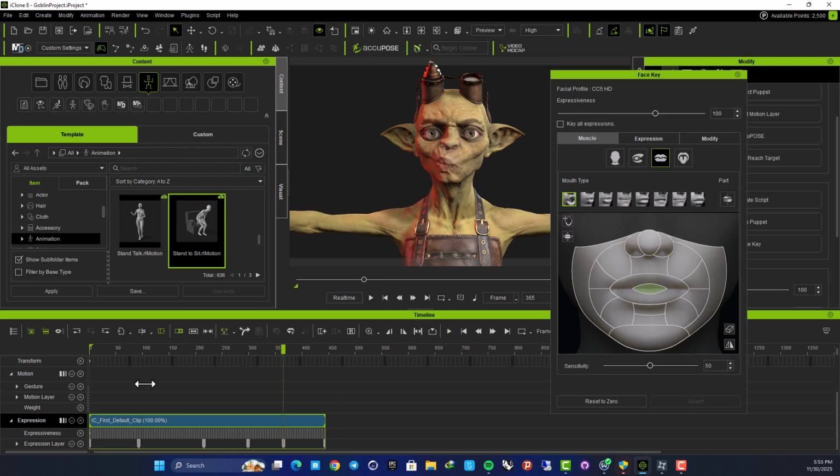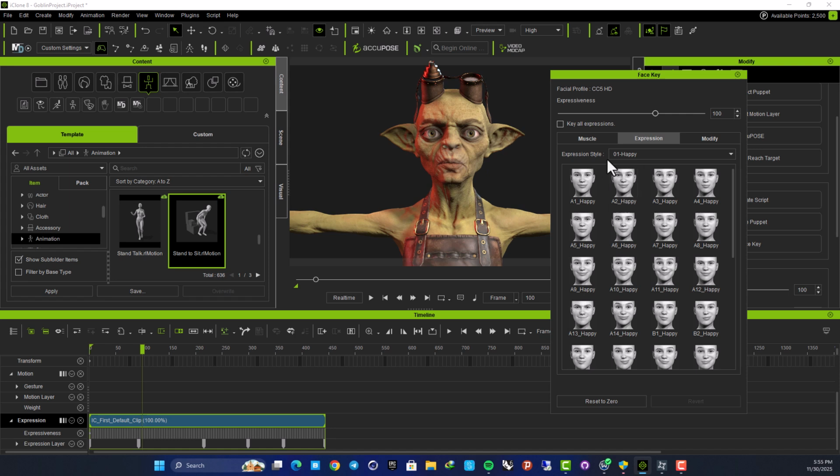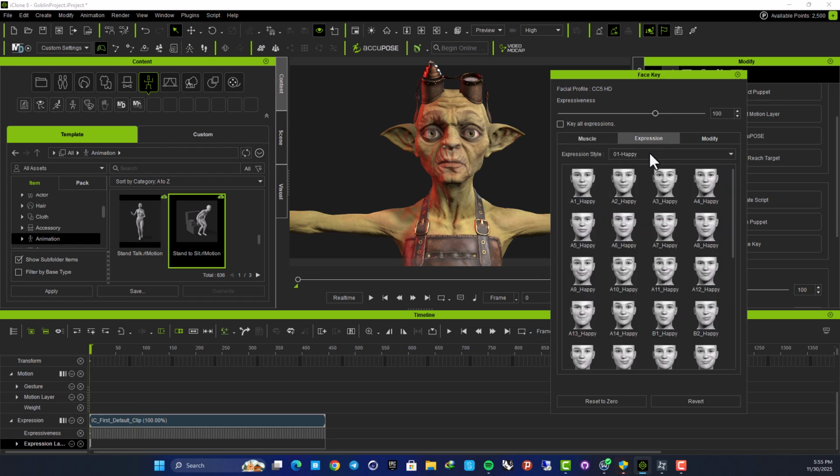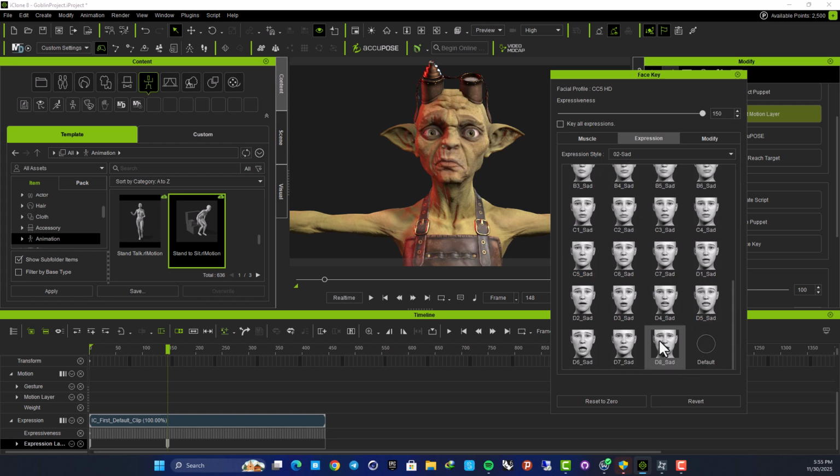Another cool thing you can do is to use these expression settings. So instead of handling things manually, you can just use this expressions. So here we can start with happy like this. Maybe we can exaggerate the expressiveness. Then after a couple of frames, we can be sad. So we can go to this, or even this.